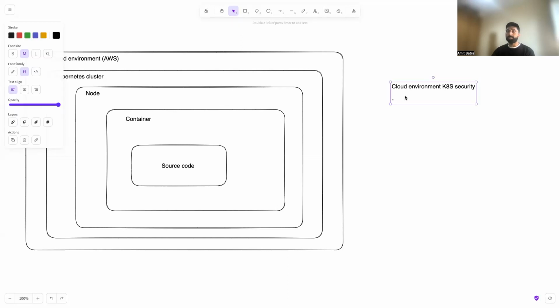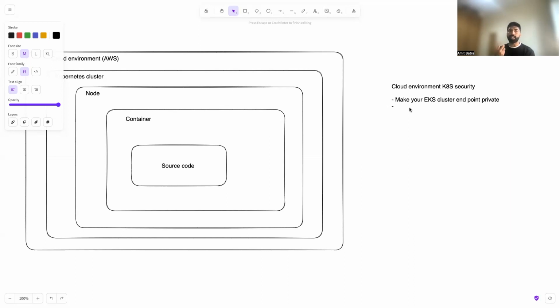So the first best practice which stands out is to make your EKS cluster endpoint private. EKS clusters have an endpoint, so make sure that you are making it private as a security best practice. By default, when you provision the EKS cluster in AWS Cloud, the API cluster endpoint is set to public.